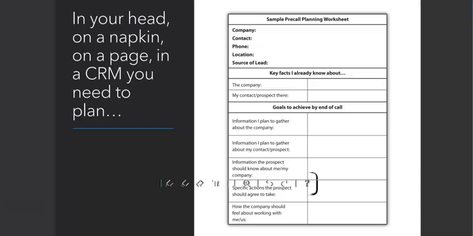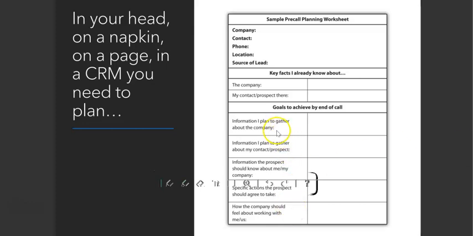There's a template in your chapter or the unit that gives you a sense of what that could look like. Obviously, this is just one way of doing that. This is very structured, may not be for everybody. But essentially, you should have something where you are recording the contact information, the company, the phone, where they're located, if there was a lead or somebody you connected with in that company, and some facts or information that you already know. That would have been done through your research, through the contact you were initially speaking to, or the prospect you had initially talked to.